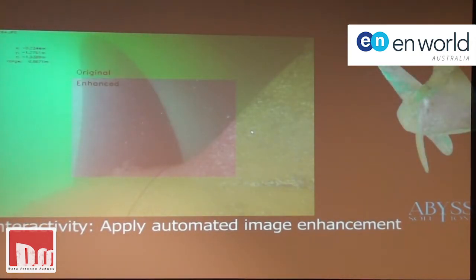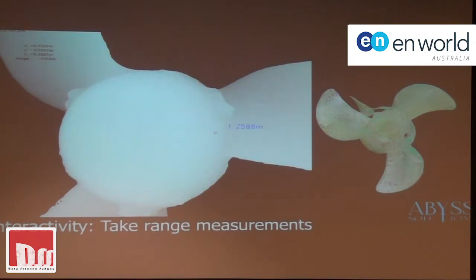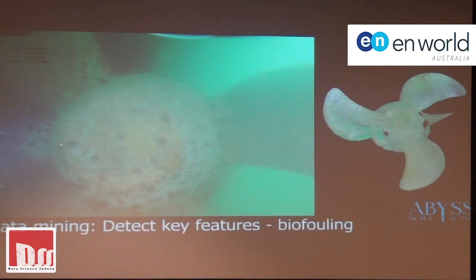Can they interact with that model from any angle and be able to inspect the quality of information? Can they start to take measurements on this information based on image data that was initially captured? You know, start to take 3D measurements on this thing, and this is critical for this type of data analytics that they want to do. Previously, the way this was done is divers would go down there with measuring tapes and take this information. And they have a set of procedures that they need to do, and if the client looks at that data later on and says, hey, we need a new measurement, they can't do that.